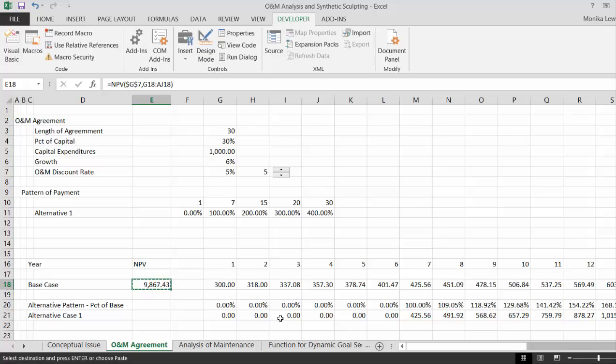Okay. And once we do that, oh, this was way too much. So what we can do is make a goal seek on this and see what kind of number we'd have to do to adjust this to make this equal to 100.